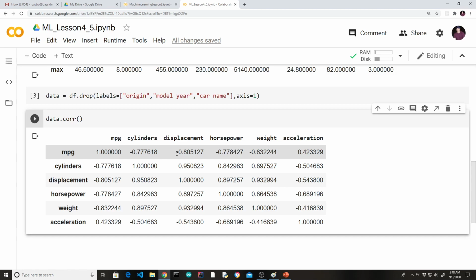So you might also say, well, why aren't you using displacement? Displacement has a higher number than horsepower. That's because when we looked at displacement and weight, we saw that both of these have a high correlation together. So if you include one, it's a pretty good indicator of the other one as well. So there's no need to include them both. It'll be redundant. And you're going to see that later on towards the end of the video when we start adding extra features. You'll see that the addition of displacement as a feature to predict miles per gallon won't add anything to our model. But again, we're going to continue on.